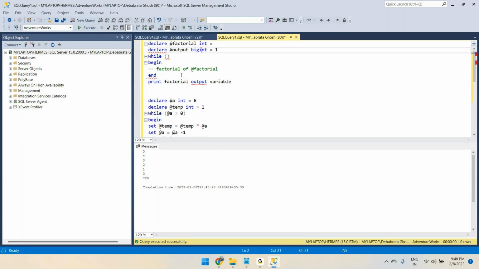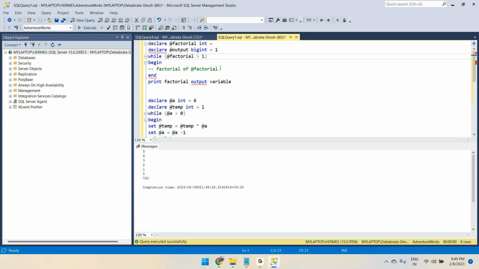And in while, what I'm giving is while my factorial is greater than 0, greater than equals to 1, or greater than 1 will also do. Factorial is greater than 1. Okay.